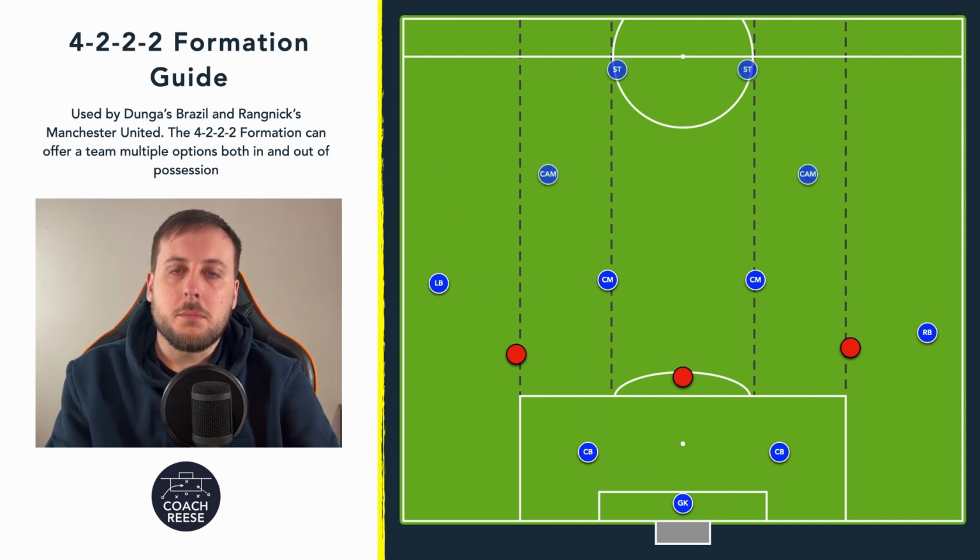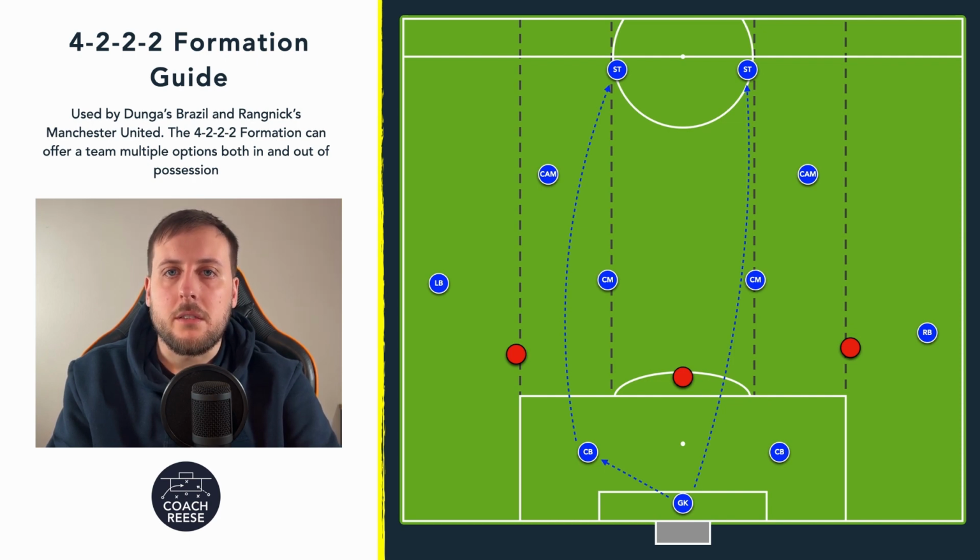Another option that the 4-2-2-2 has that we don't necessarily have with single striker formations is that we can play long. So with 2 strikers, it means that if we do choose to play long, we always have support near the player who's about to receive. So if the goalkeeper plays long into one striker, the other striker might be there to chase a flick on or drop to receive a setback. Playing long can be a good option. It can help us relieve pressure. So by the 4-2-2-2 having both, we can play out or we can play long, can offer some really interesting dynamics with the formation.